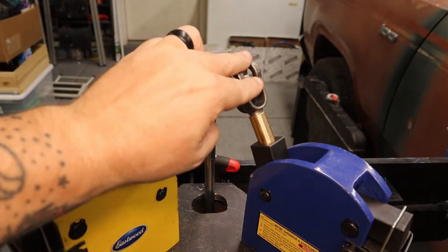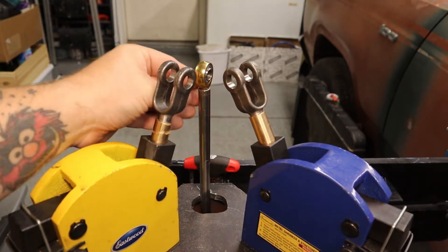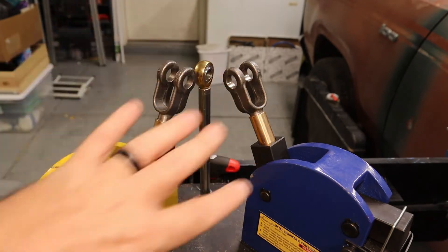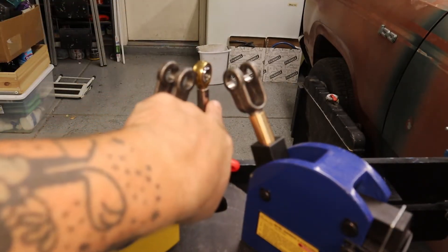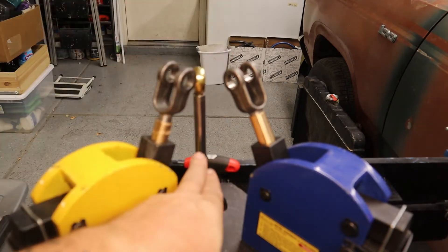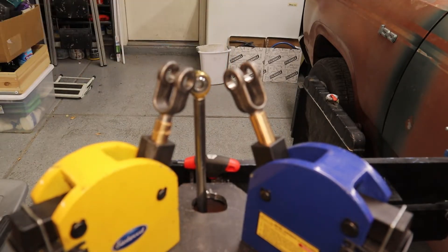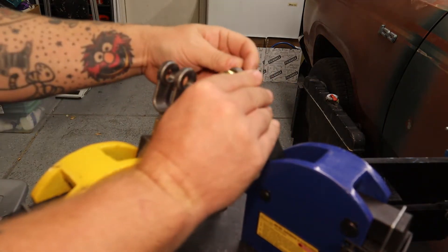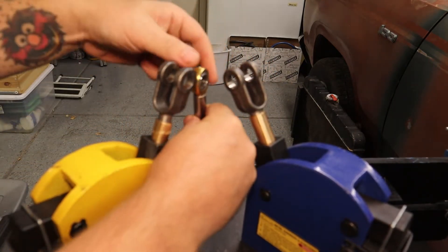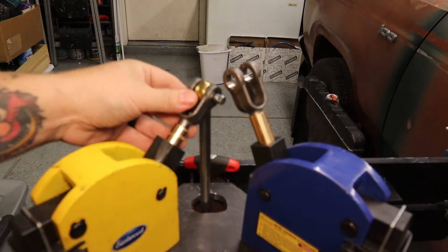I added a couple of these clevis joints that act in place of the handle. Then I got some rod — I wanted this to be relatively self-contained to take up a small footprint. So I ran this rod — it's a 3/8 rod, 3/8 internal because that's the size of the threads on this heim joint — it runs down through the center tube. Then I added this heim joint here. Depending on which one I want to use, all I've got to do is take a pin — now I can use this one. And when I'm ready to switch over to the stretcher, just add a little turn to the heim joint and pin that — now I can use the stretcher.